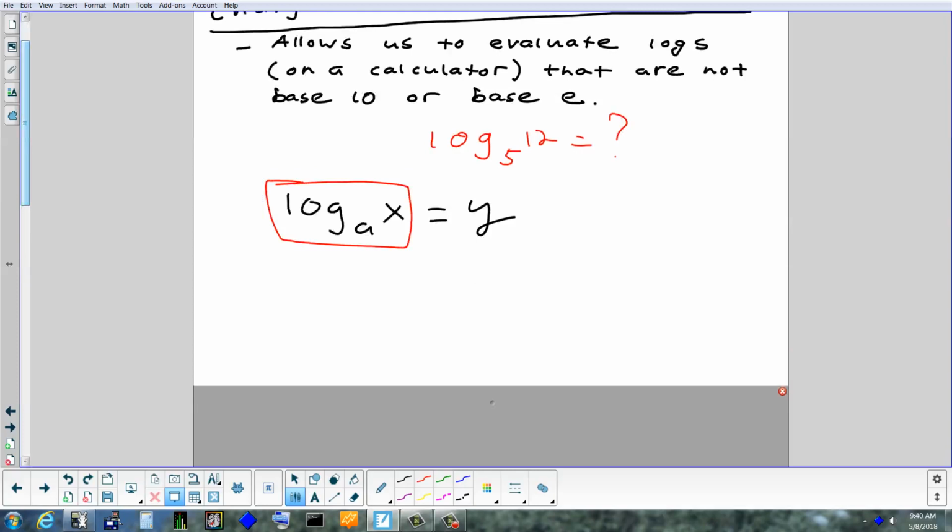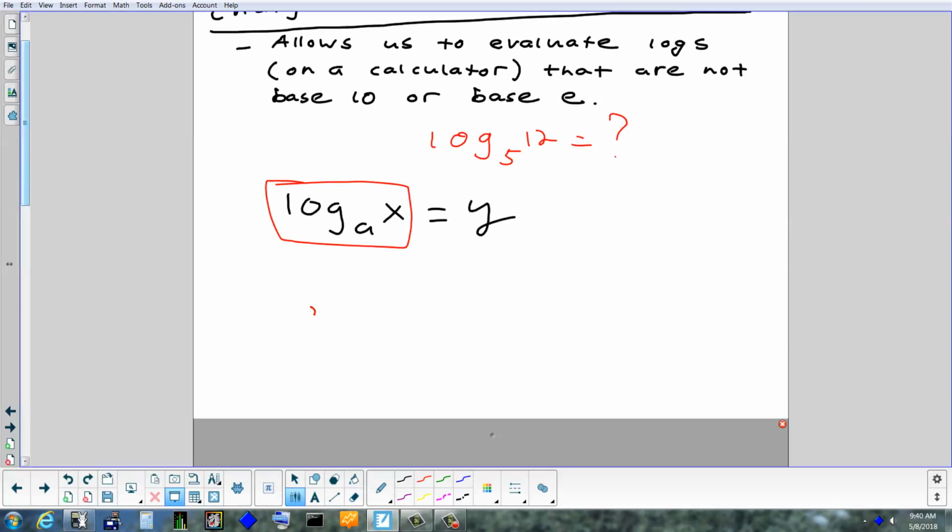Tanner, what's my base here? A. And my exponent? X. Y. Y. Logarithm always equals the exponent. Argument ends up by itself. Questions on that? Now, I'm going to do something we haven't done before, but you can do it as long as you do it on both sides, just like anything. You've got to do it on both sides.